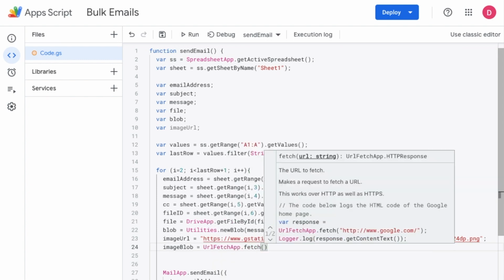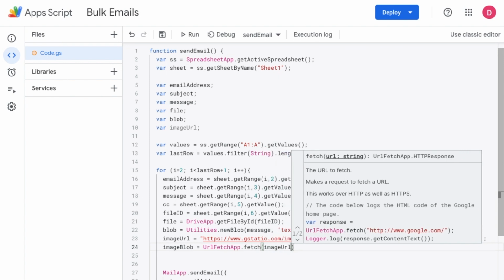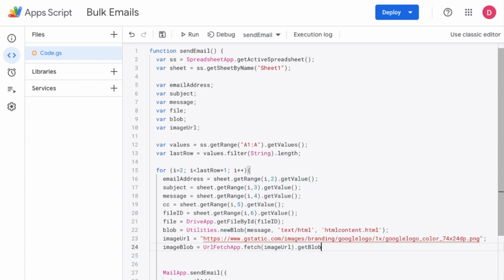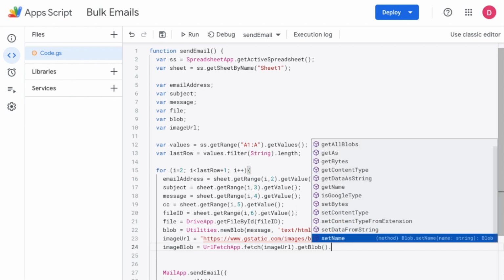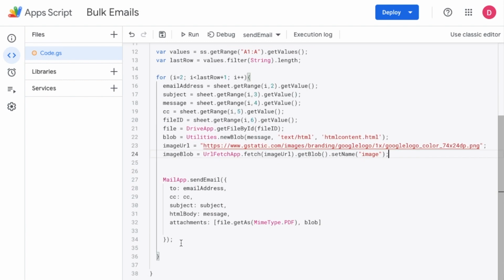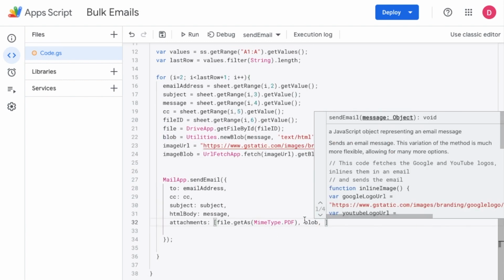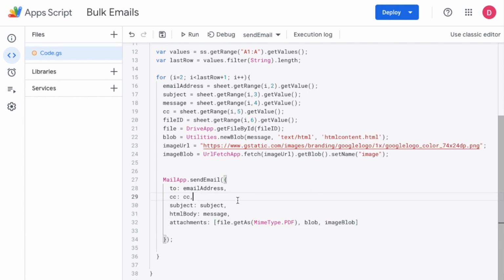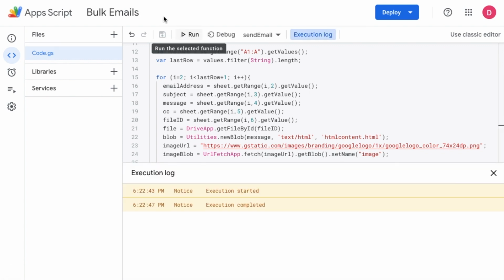So basically we'll fetch the image from the image URL and we'll get it as a blob and then set the name as image. Now I have the image in the image blob, and again we'll do the same thing. We'll go to the attachments and write the image blob over here. We'll save it and run.